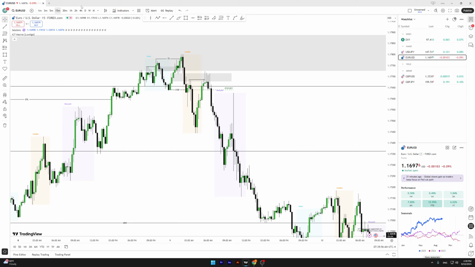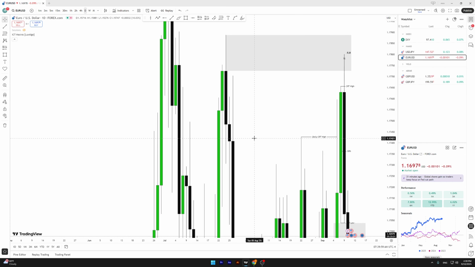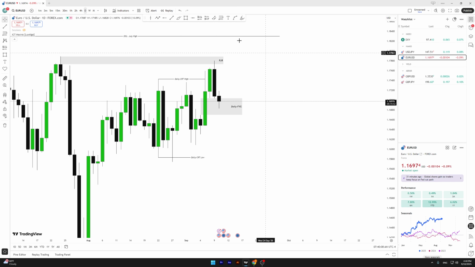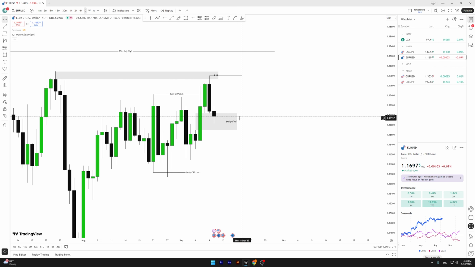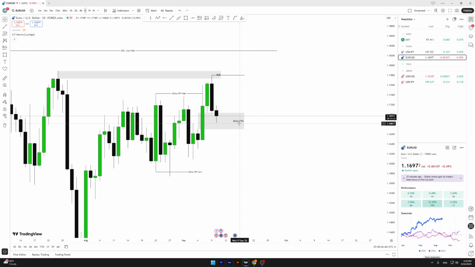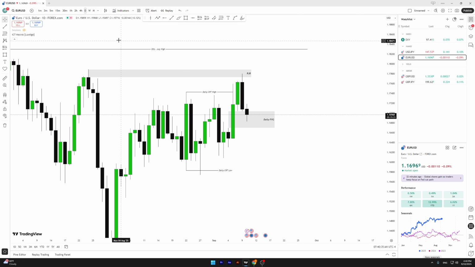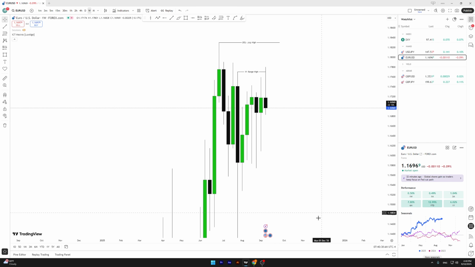And for today, I can also show you the today analysis. So I marked this internal range liquidity, and I am expecting a move to the external range. So first internal, then external. As I said, internal range liquidity is in the form of FEG, order block, rejection block, breaker block, and swing, which we call inducement. So this is in the form of internal liquidity, and then we can expect a move to the upside. But as I have already said, I trade ranges only, and you have to look at the higher time frame.